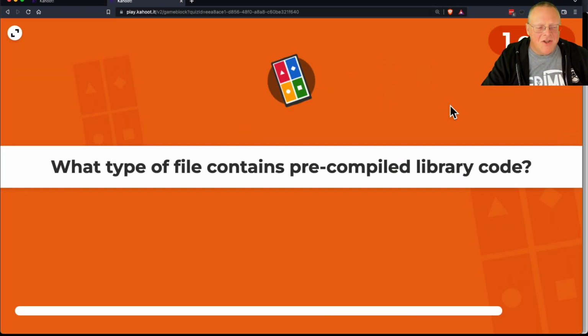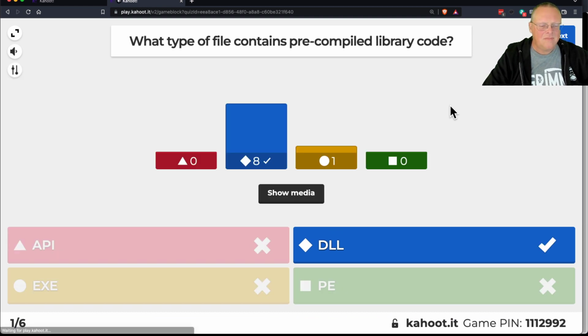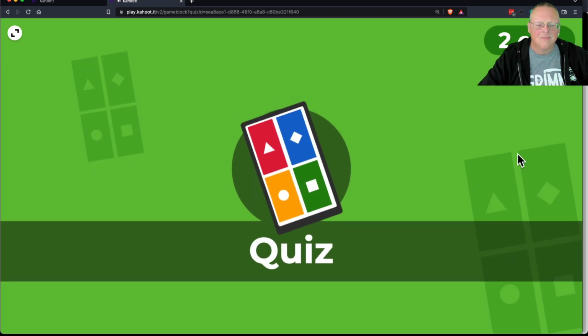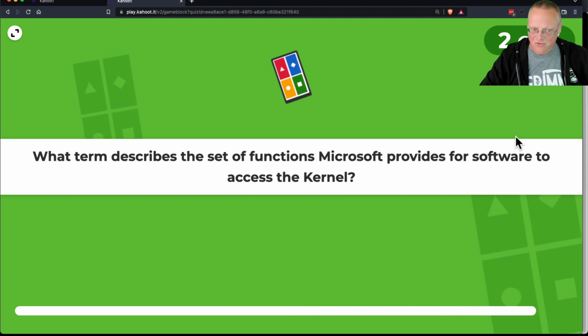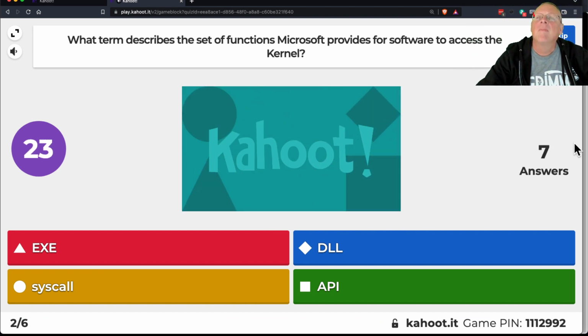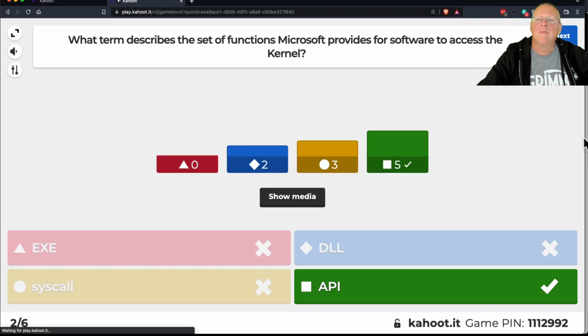All right, where is the precompiled library code? Those are the libraries, dynamic link libraries. The functions Microsoft provides for software to access the kernel: the API.